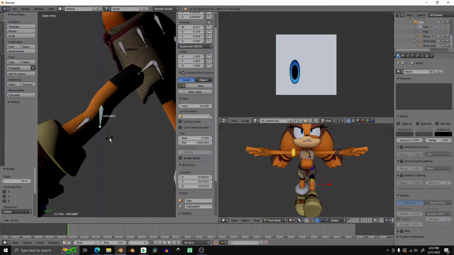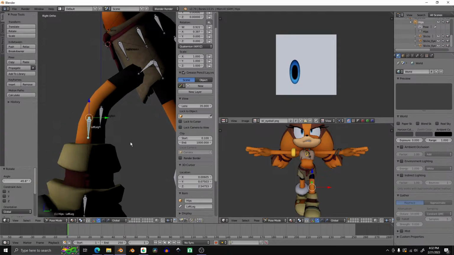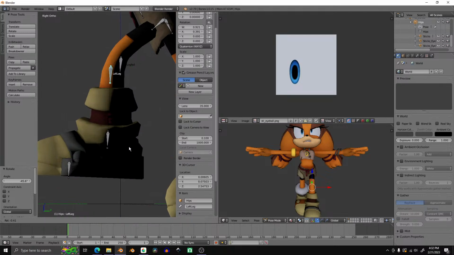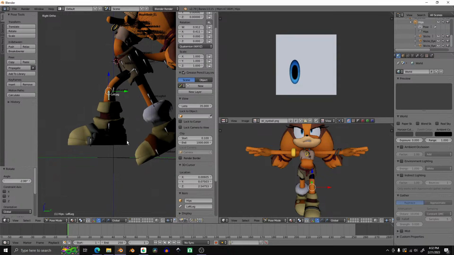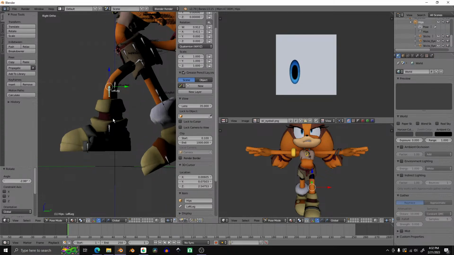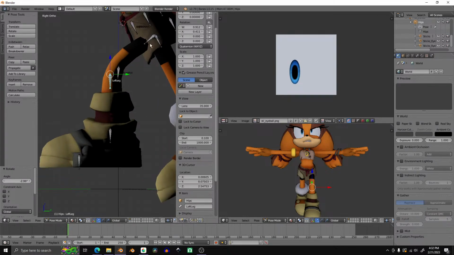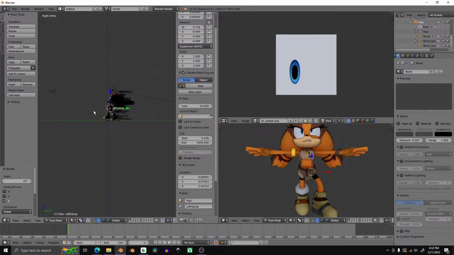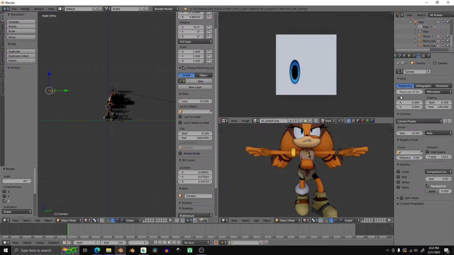And then, let's see here. There we go. And then I think we'll rotate this somewhat at the z-axis, just to make it look slightly presentable.